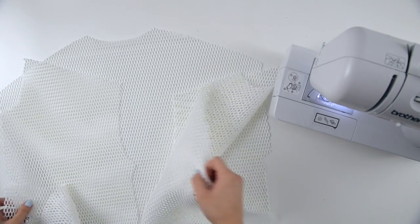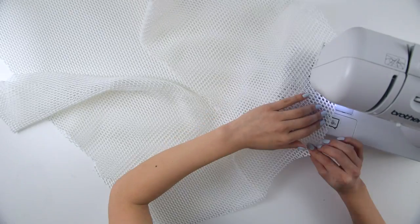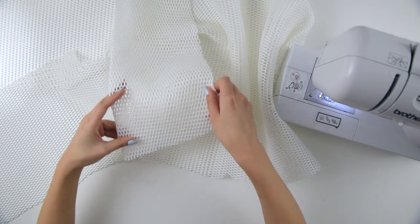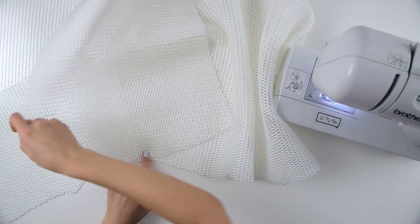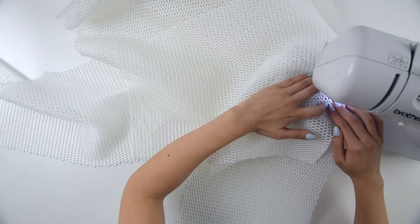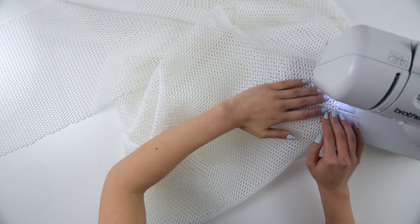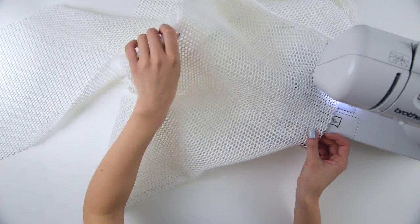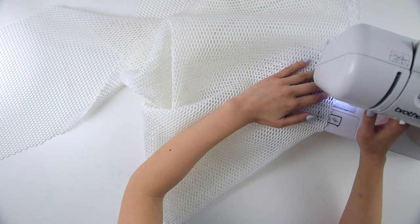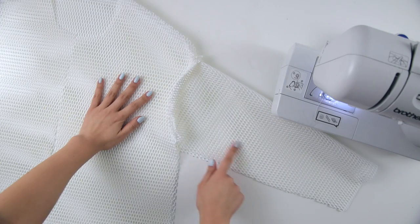Put down the back piece with the right side facing up and then the two front pieces with the right sides facing down so the right sides are touching. We're going to sew them together with a straight stitch along the two shoulders. Open that up so that you're looking at the top of the shoulder and then take the sleeves with them folded in half. Lay them down symmetrically along that exact shoulder point. We're going to sew from there outwards to the front and outwards to the back using a straight stitch. When you're sewing over the shoulder, make sure that the raw edges of that shoulder seam are opened up completely — that will help your jacket lay flat when you're wearing it.